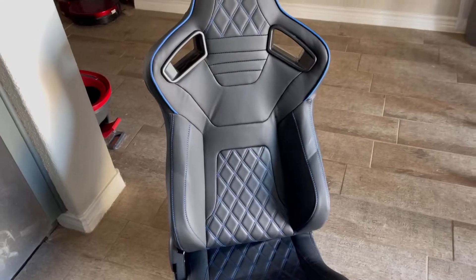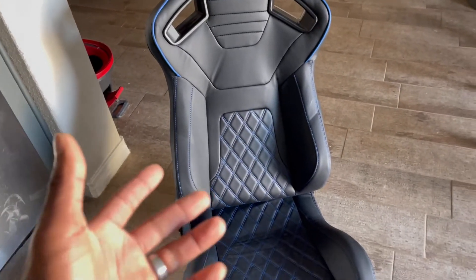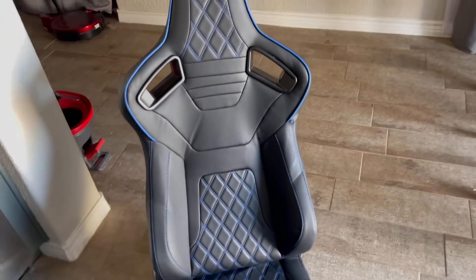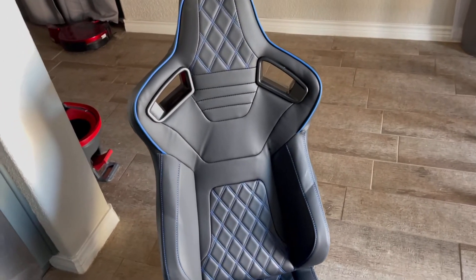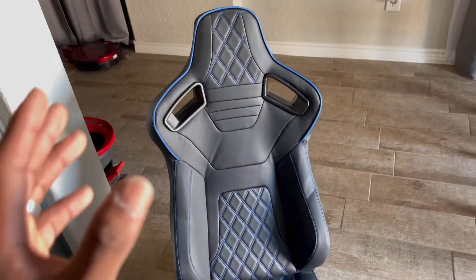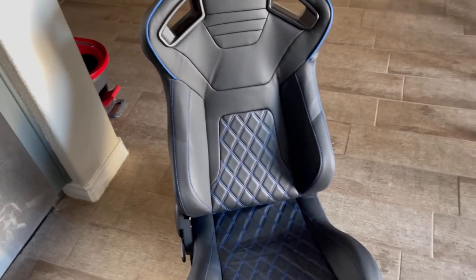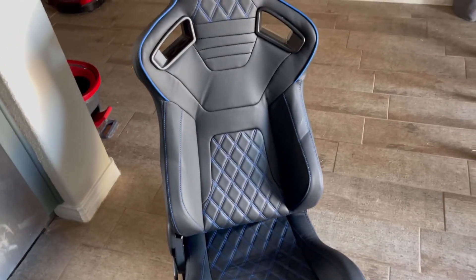This is what I got — I got two of these seats. I got them fairly cheap; I'm trying to budget and not spend too much right now. These are really nice, they had a lot of stars — like four and a half to five stars. I really like them, they look really nice. The material is not top-tier, but it's still good enough and I'm really satisfied with how it looks.